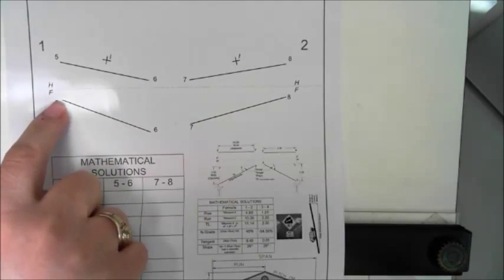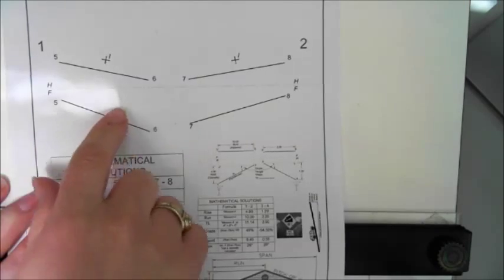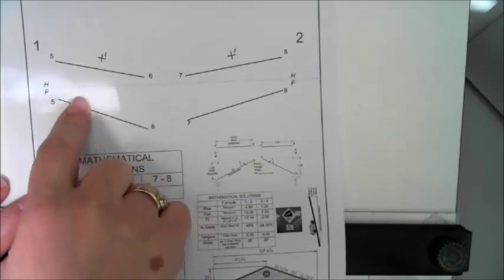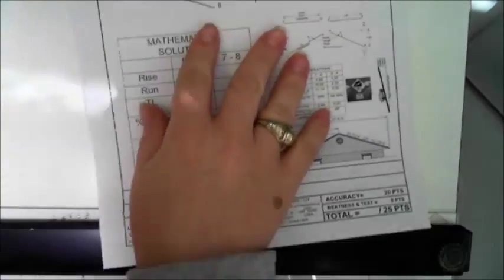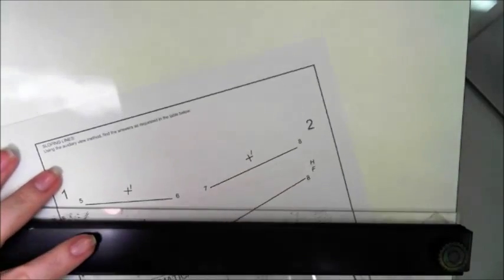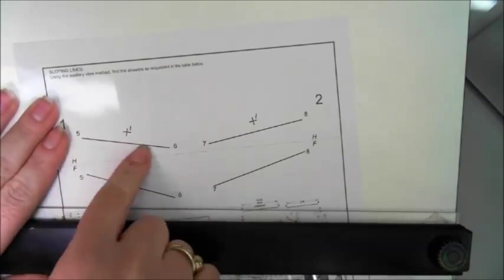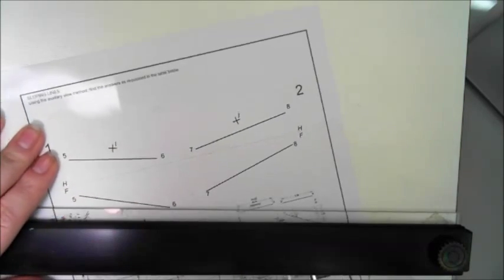Let's start off with problem one. We want to find the true length of this line, so we're going to be working off of this to get the true length line. This is going to be where our auxiliary—we're going to project up to get that true length. So we need a 5-6 to start off with. Now, since I'm finding 5-6, I know that's my angle, so I know that this line that I'm going to draw here has to be parallel to this. That's where all that comes from—that whole parallel and perpendicular is nothing new. We've been working on this when we did the other true lines.